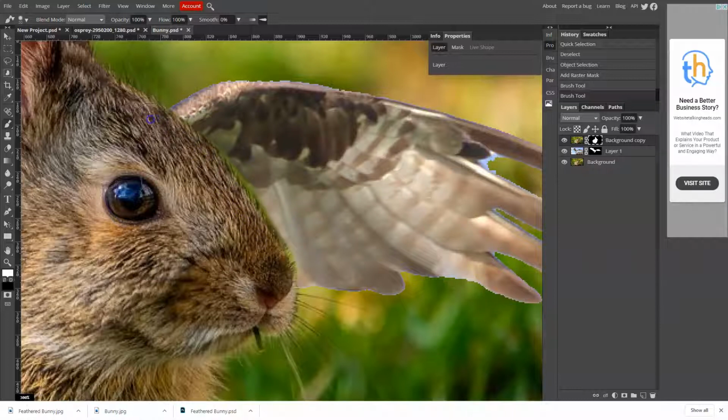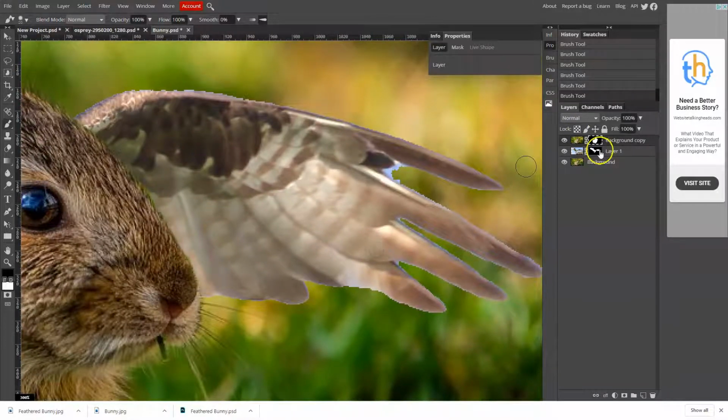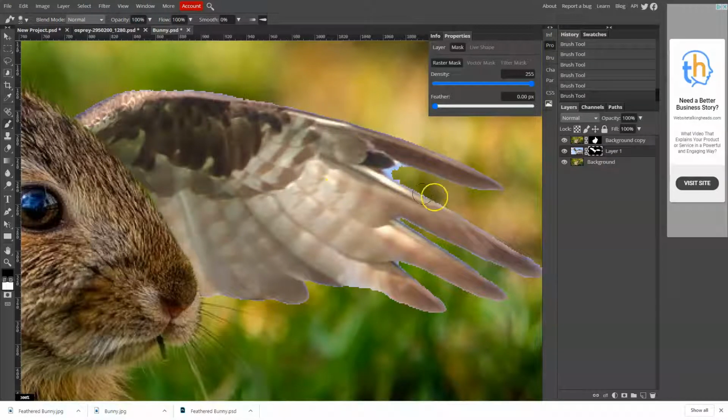Now, obviously, what makes the most sense is to put everything back there. Hit X and flip-flop it, and even shrink your brush down so you have a little control. And I suggest paint a little bit, let go. Paint a little bit and let go. You can always undo with a Control Z if things go a little too far. Okay, so you can refine that edge. The next edge you might want to refine, there's that wing back here. This is a lot of work. There's a lot of area that we have to refine here.